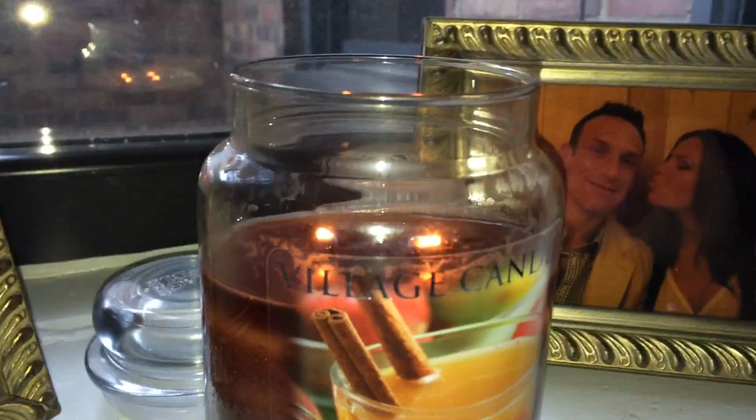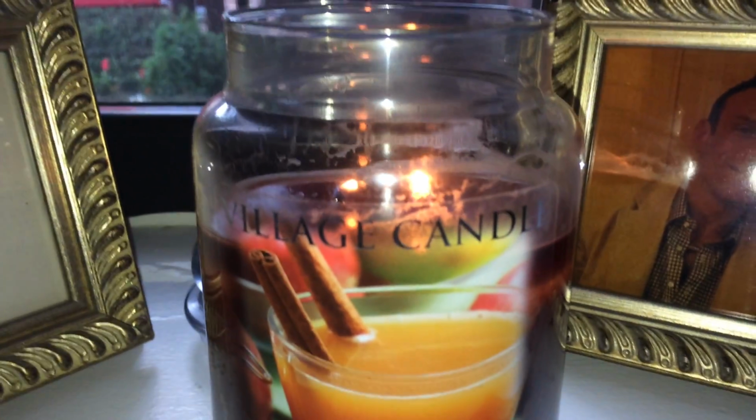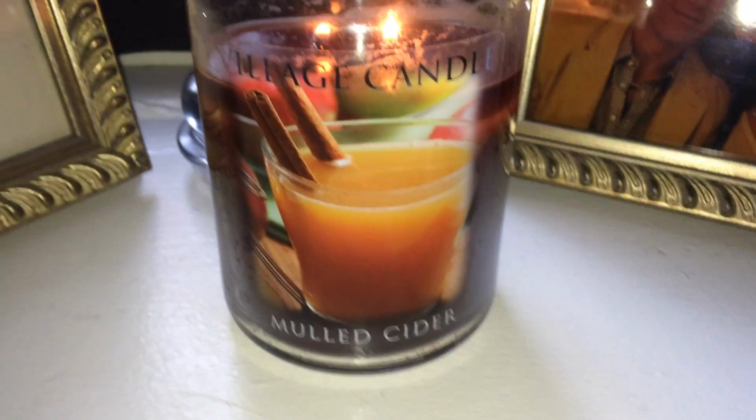And as you can see, how clean is this burn? Even with the tunneling issues, it's not really leaving much residue on the glass. Maybe a little bit, and that's just because of the tunneling. But that's really about it. And there's absolutely no soot. Look how clean this is. So as far as performance goes, I can't complain.